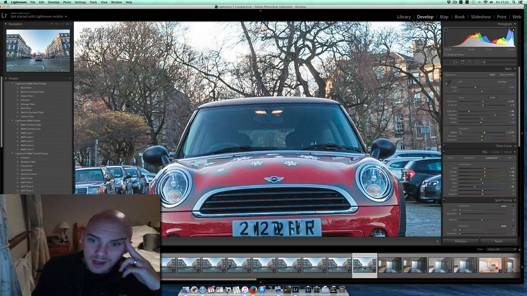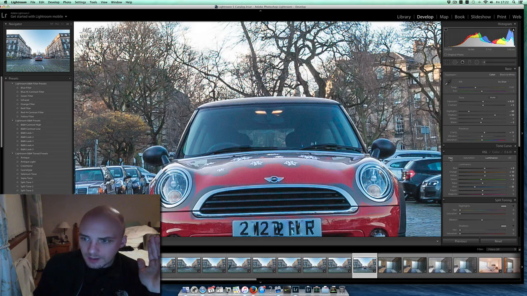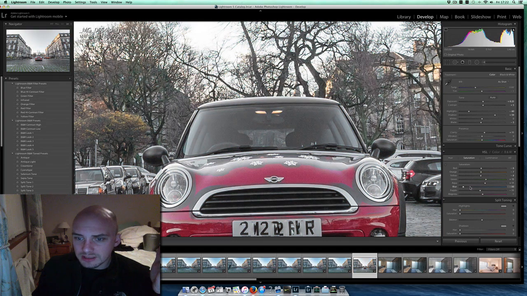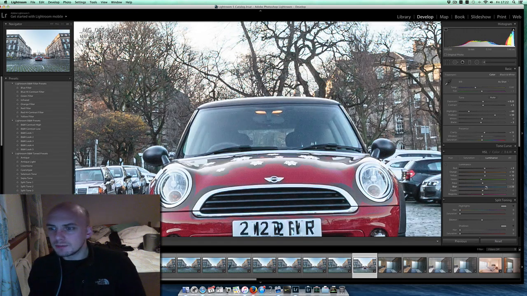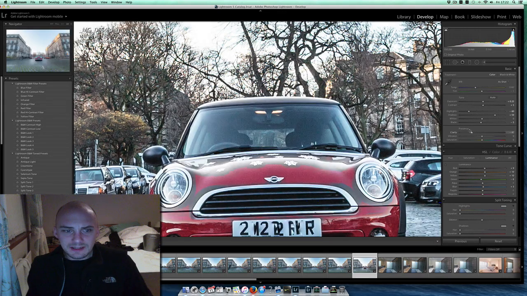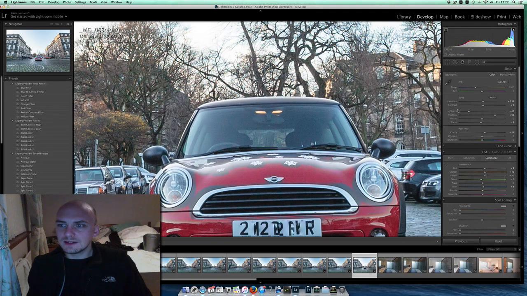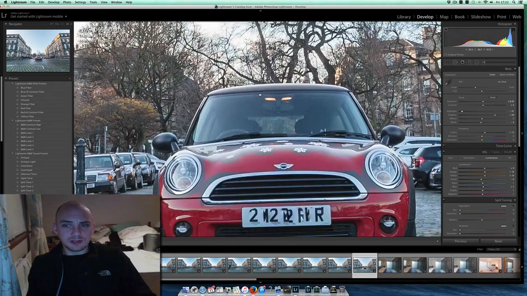For ages I was going, right, there must be some setting which is going wrong with the red or something. So I went through the HSL, hue, saturation and luminance, and I play around with them a lot, and I was like, have I changed something here? Couldn't figure it out. Luminance as well, but all of them are within their normal tolerances. Is it clarity? No, it's not that either. Highlights and shadows, if you bring them down too much? I just cannot figure it out.